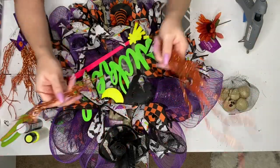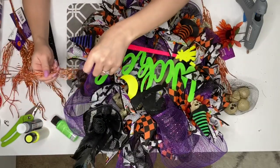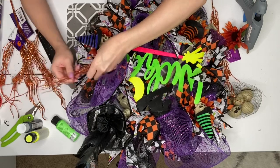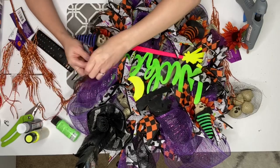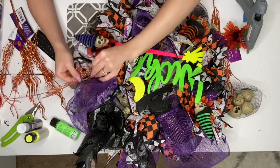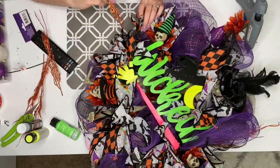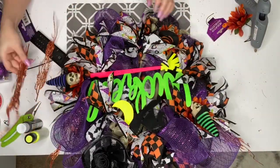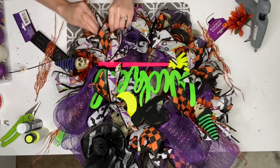I'm going to go through and add some of these just to make it, you know, airy. I'm going to tie these down into the pipe cleaners. So I'm going to put one here. Just like that. Ooh, and I'm going to add one over here. Ooh, pretty. I'm going to go down here. Add one right here.